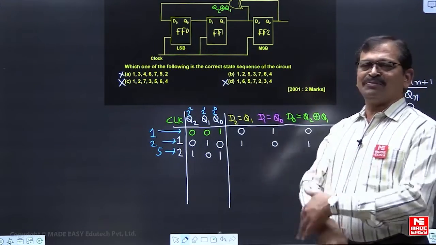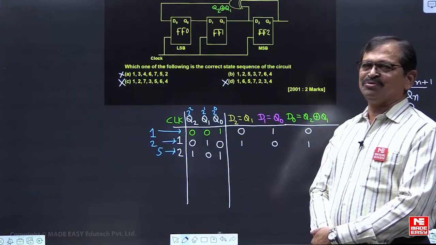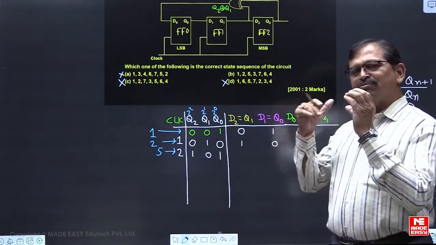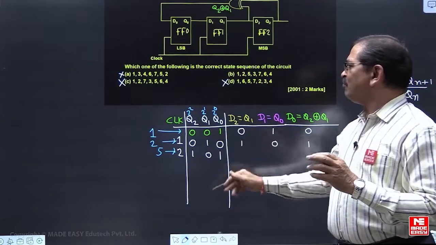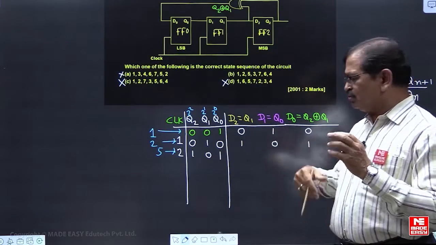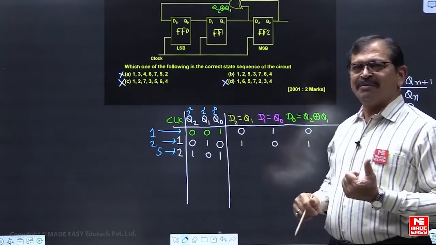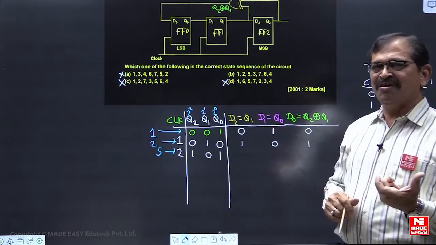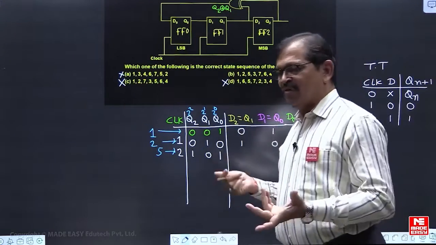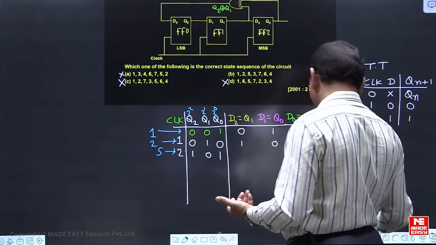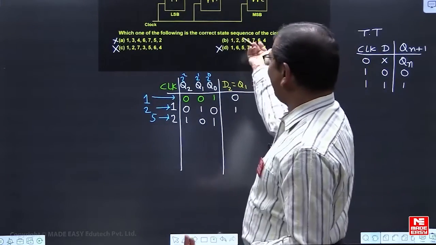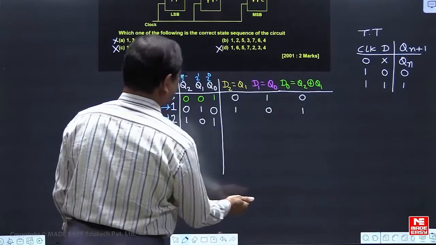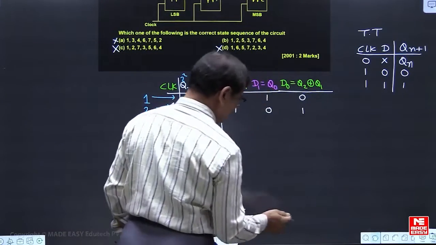So based on this, the answer is supposed to be option B. If you attempt this question in the last minute, there is no need to go for further clock pulses. Without going to further clock pulses, you can pick the answer as option B. Anyway, we'll work it out now. It is not exam time. In the exam hall you can do it like this, but here, as a learning process, let us look at the full-length work.